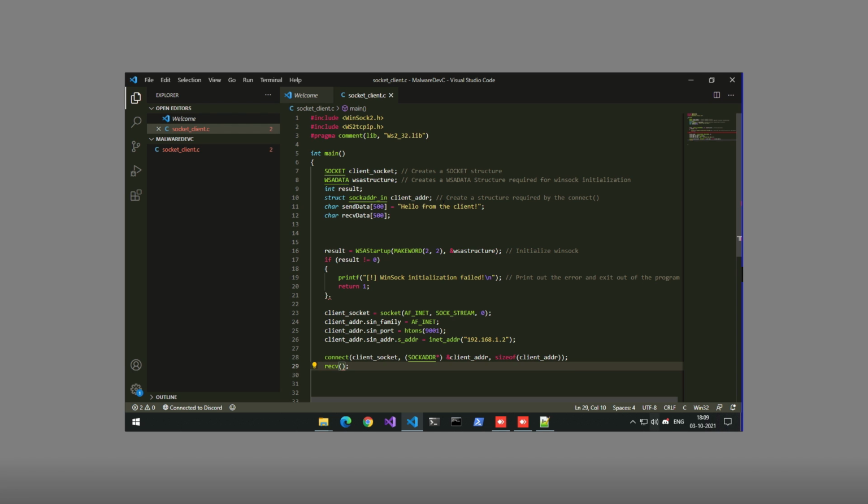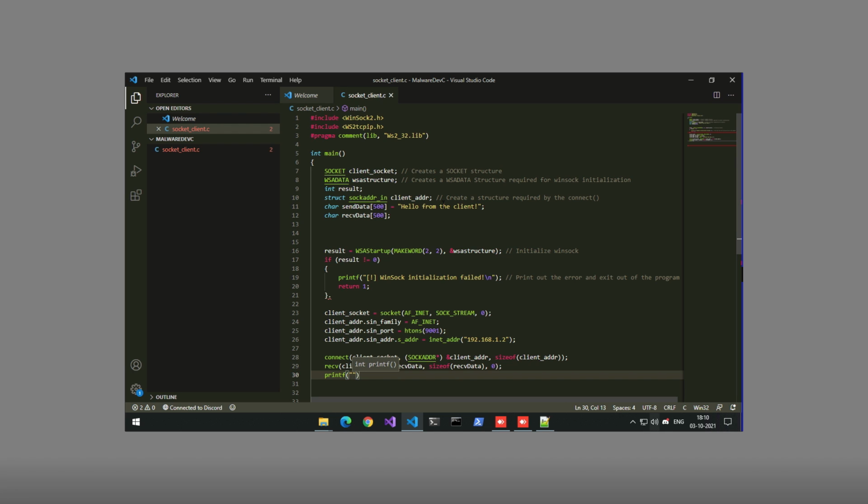All right, so we can just say receive, and the receive function takes the socket, which is client_socket, and the buffer, which is recv_data, and the length, which is the size of the buffer, recv_data, and finally the flag, which is going to stay 0.